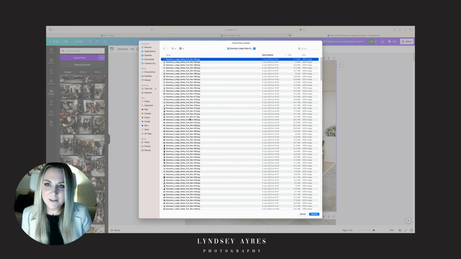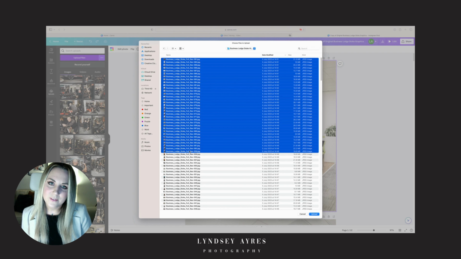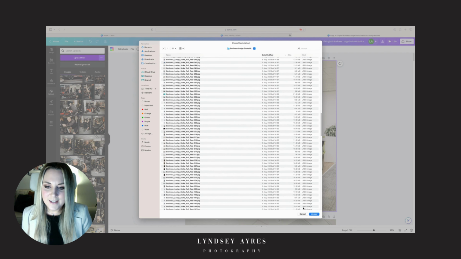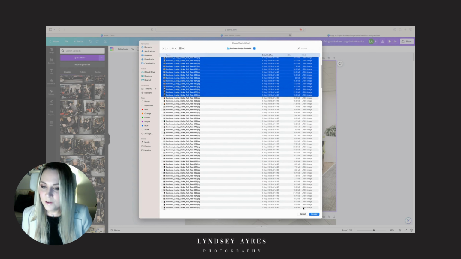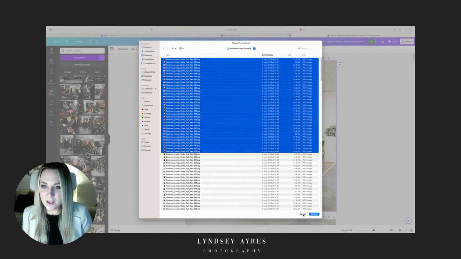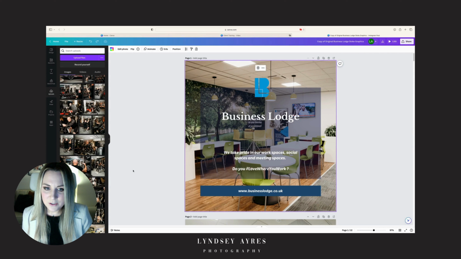Once you have found the images, you will then be able to select which images you want to upload, and then you can upload them. Now, because these are full res images and we have a lot of them, I suggest that you don't upload all of them all at once because it will crash Canva. So I would do it chunk by chunk, make a note of which ones you've done and upload. Once you have uploaded them, you will see them in this tab here.